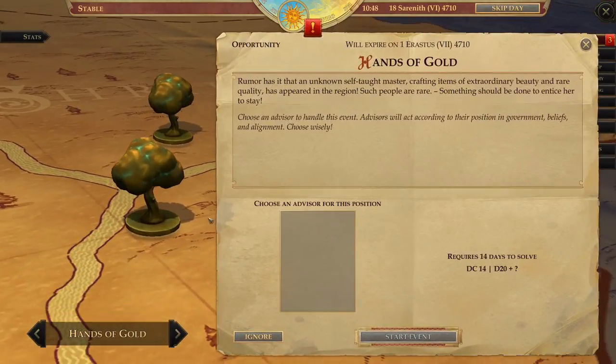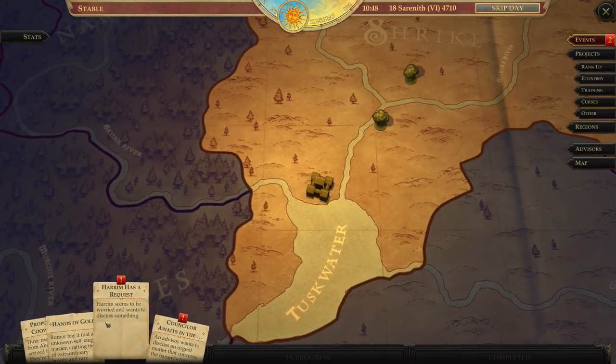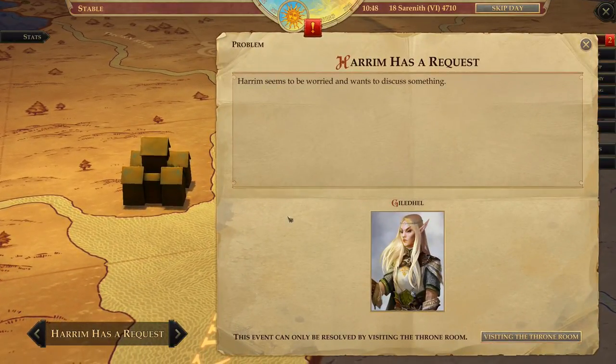Let's see what this one is. Hands of Gold. Rumor has it that an unknown self-taught master crafting items of extraordinary beauty and rare quality has appeared in the region. Such people are rare. Something should be done to entice her to stay. Fantastic. So this one probably takes priority. Got a lot of people that are interested in that. Probably sending Emery in that way. Well, maybe it's very enticing. I mean, I would be very enticed with Emery shouting at me to stay and do your craft in our realm.